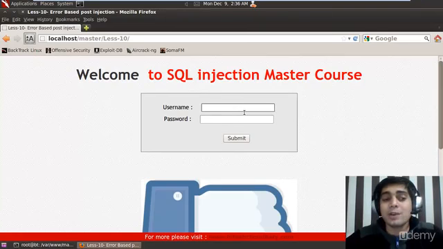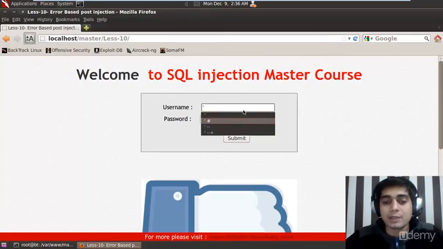I hope you have got what the background query might be. Select star from, let's say, a table called admin, where username in some brackets or single quotes he has taken the username, and password in some single quote he has taken the password. I hope you can build up this pseudo query by now. And let me try again with that single quote and hash sign. So this is how we fix up the query.